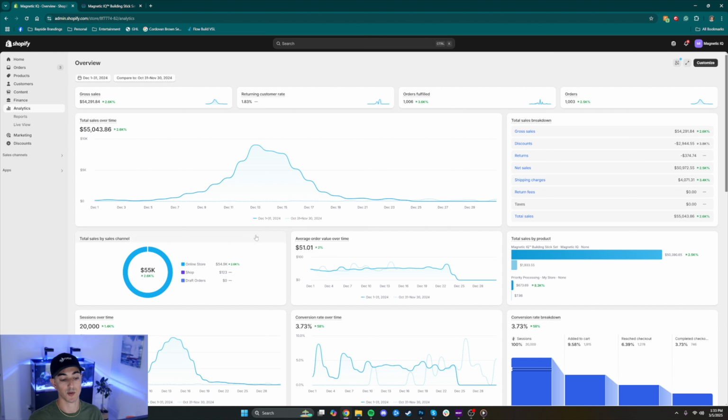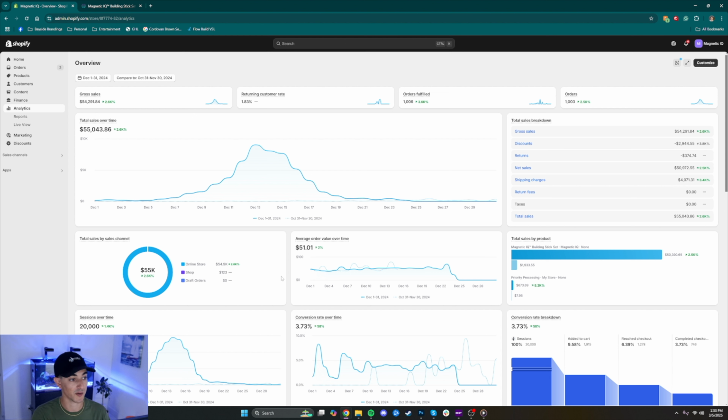But we want to increase that average order value just because it's really difficult nowadays with paid advertising. If your average order value is like $30 or $40, it's going to be really hard for you to make a profit through paid advertising, because the cost per advertising right now is so high. You won't really see a cost per purchase on a really good product under $15. I mean, it's going to be really rare for you to see something like that. But if you're scaling something profitable and really good, usually $15, $20 is where it'll max out if it's performing well. If you're seeing anything below that, you should definitely up your budgets because that's amazing. You're seeing some really great results.